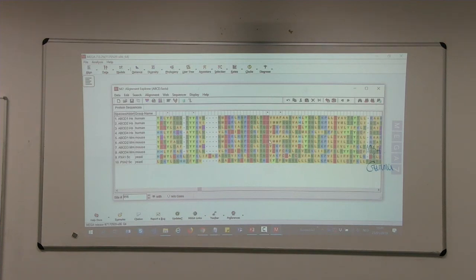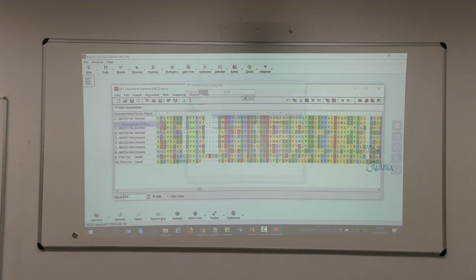So there is some similarity, and therefore we should actually use a distance-based method. So neighbor joining or UPGMA. The difference is if we use neighbor joining, we have branch lengths, and with UPGMA we don't have branch lengths. The problem with neighbor joining is that it is unrooted. With UPGMA it's rooted. So it's up to you.